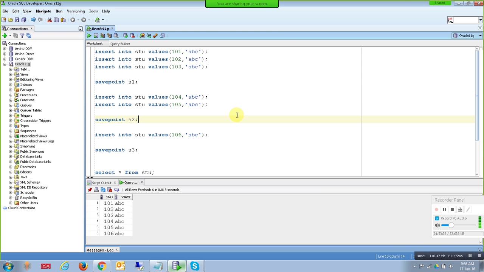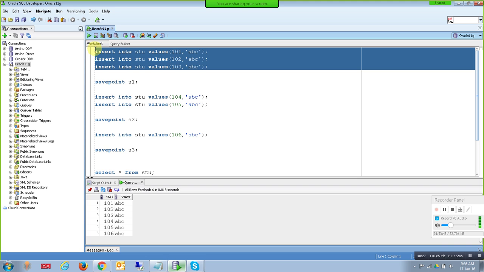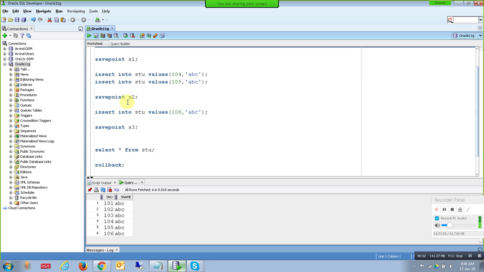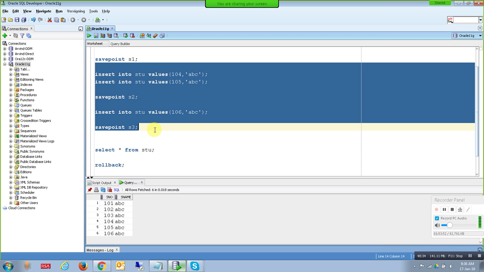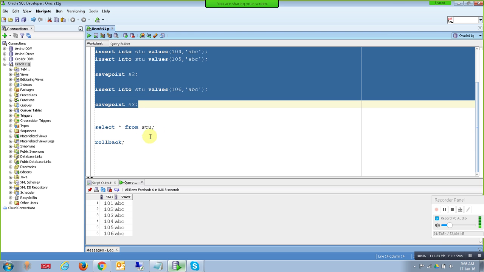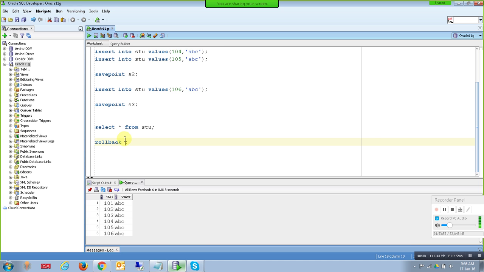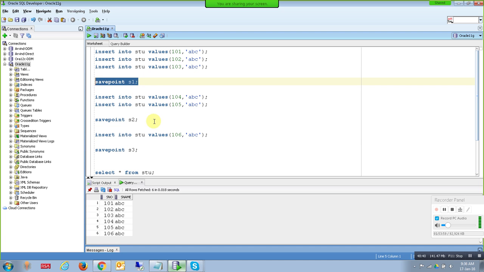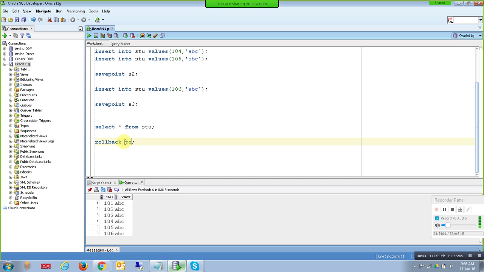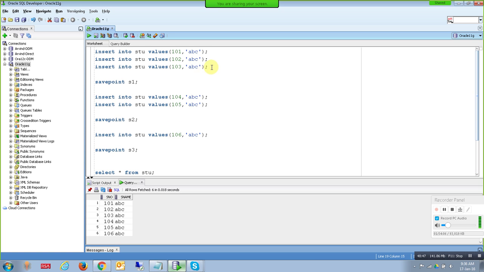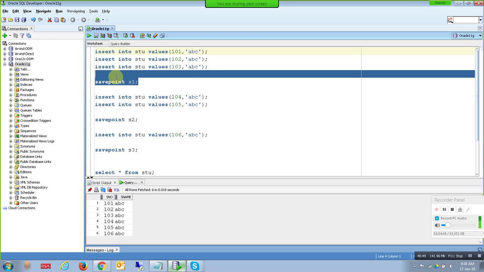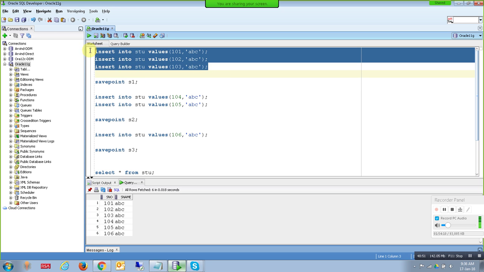But if I use rollback directly without a save point, what will happen? This will roll back all 10 transactions. Whatever transactions you think are valid are also gone. But some transactions are still valid and you are going to commit them, while other transactions are invalid. In this case, you can go for save points. Go for save point S1. When I say S1, what will happen? Whatever transactions were there before S1 was created will still be alive. Other transactions will be gone.